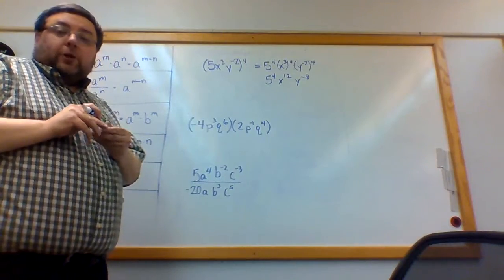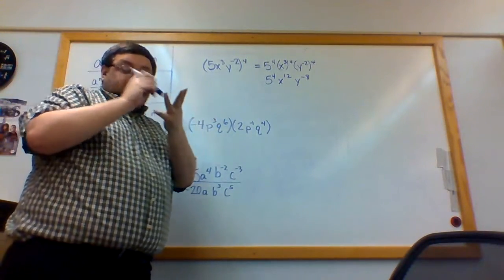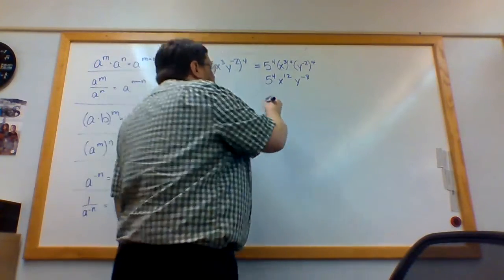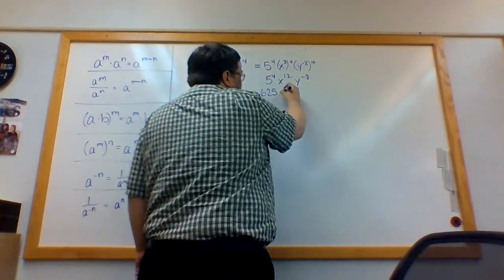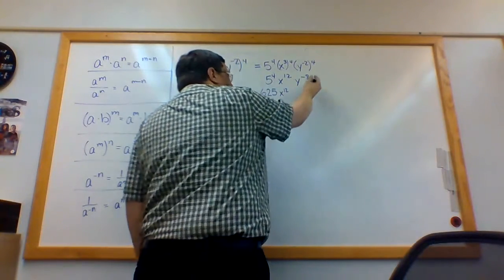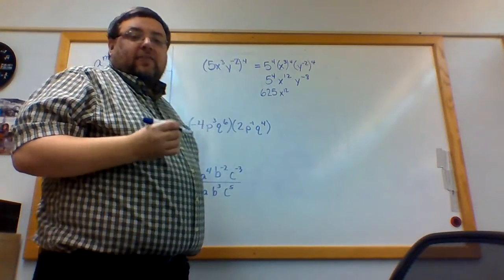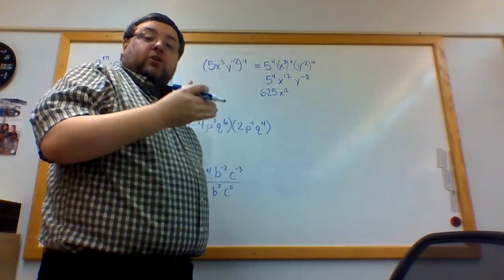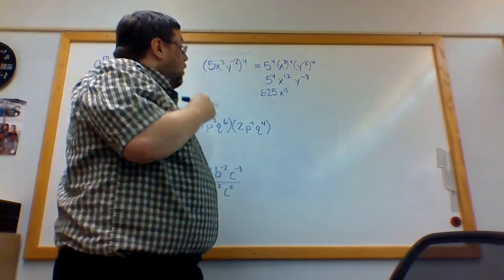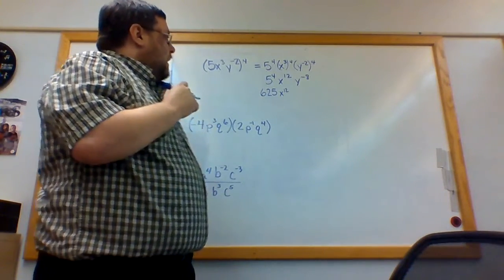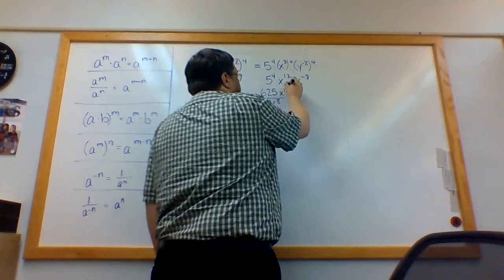Now there's still a little more cleaning up we can do on that thing. 5 to the fourth power, that's just a number. 5 times 5 times 5 times 5. If you do that, you get a total of 625. X to the 12th, not much we can do with that. But then we got this y to the negative 8th power over here. Now since that's got a negative exponent on it, remember that means that we can turn it into division instead of multiplication. So instead of multiplying by y negative 8 times, I'm going to divide by y just 8 times.